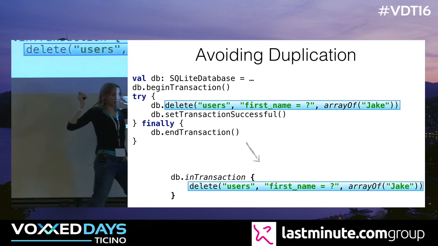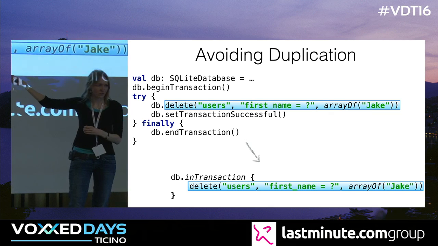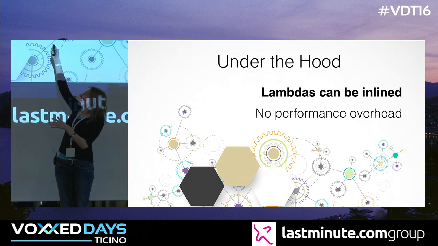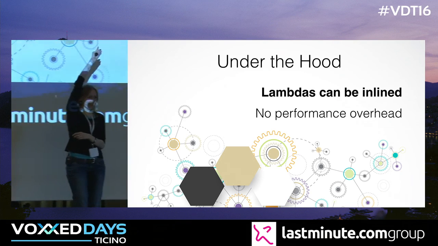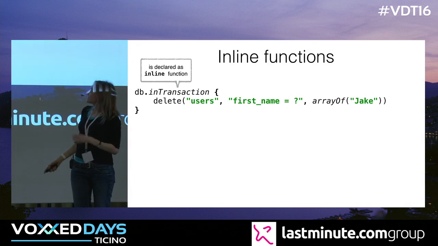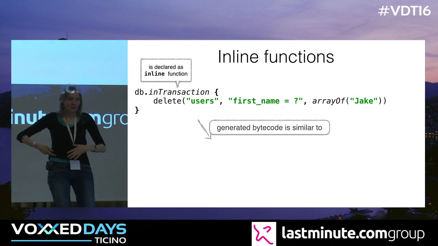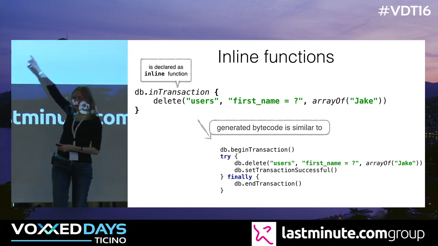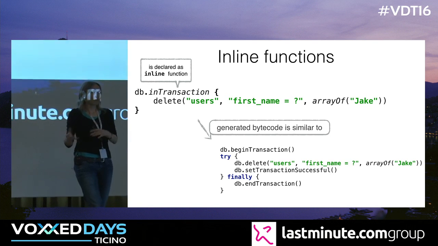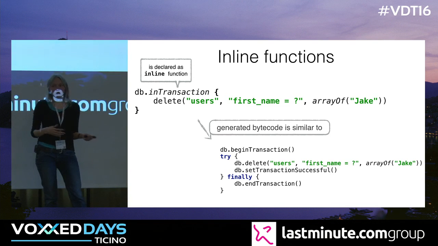And in this example, you can ask again: say there is a lambda, maybe an anonymous class is created under the hood. Yes? In this case, it would be disastrous, because if for everything you should create an anonymous class. But that's not how it works. As I told you, functions can be inlined, and they can inline the body of the lambda as well. In this case, you can declare it as an inline function, and in bytecode, you will have absolutely the same as what you would write by hand. So there is a pattern that helps you to avoid the duplication, but on the other hand, it gives no performance overhead. It just does the same thing.